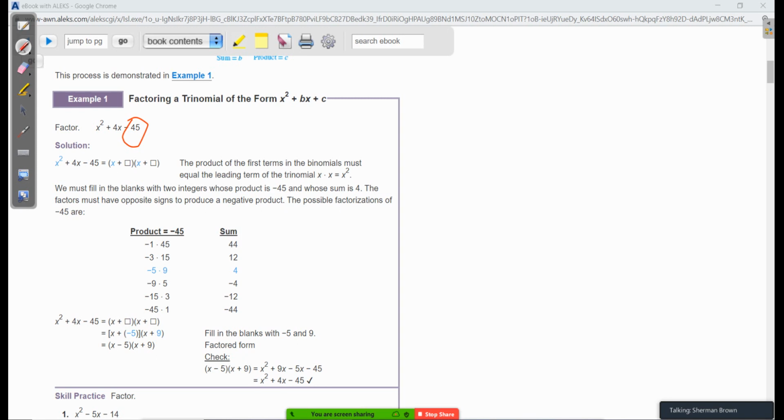The reason being is, similar to the table that I make here, if we were to proceed with it being negative, and again, there's nothing wrong with proceeding with the assumption that it's a negative 45 because it is a negative 45, you have to do negative 1 times positive 45, and then you also got to do negative 45 times 1. You have the negative 3 times 15, and then you've also got the negative 15 times 3. And to me, that just becomes very cumbersome. There's no need to write all that stuff, right? So I just go straight with the positive component of it, and then move on to, okay, so which factors, when I add or subtract them together, will give me that value of B.